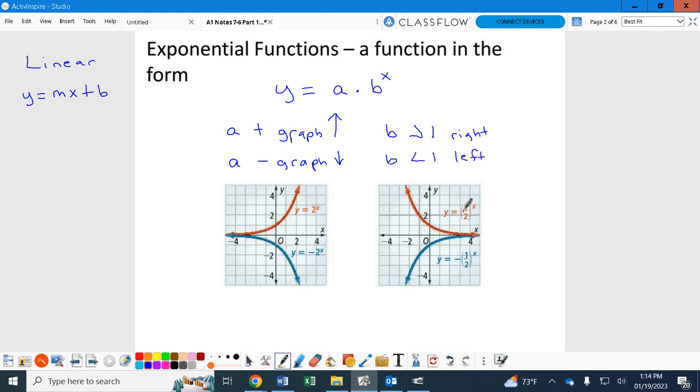Look at these over here. See these over here? They have 1/2. 1/2 is a smaller number. These both go to the left. They go up or down, but they still go to the left. Now, they make sense, guys. Positive goes up. Negative goes down. Bigger numbers go to the right. Smaller numbers go to the left. It's just like every other graph we've done, but they look different because they're not straight lines.